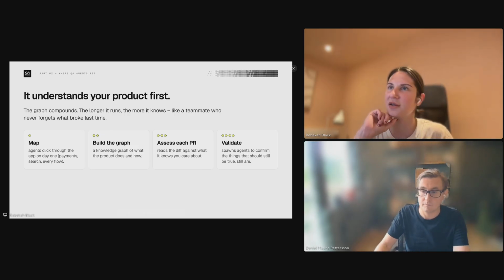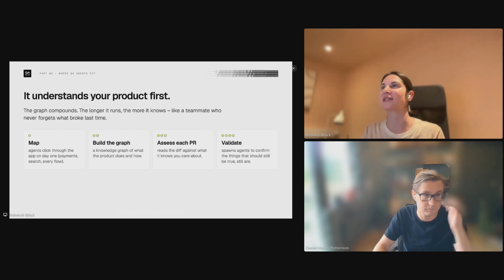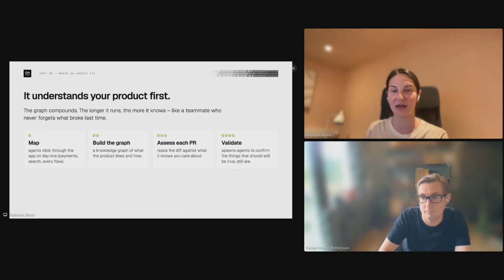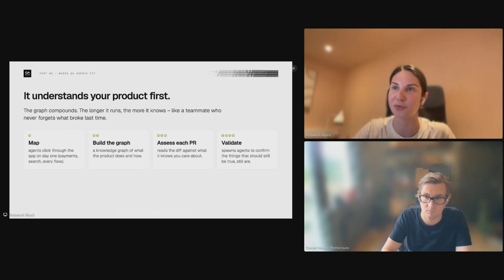Yeah, and the graph just gets smarter and smarter over time. Of course, when we show you the demo as well, even once you successfully test, let's say, one critical path, the tool is intuitive enough to make additional suggestions so that the coverage across your application is as near to 100% as we can get it to.